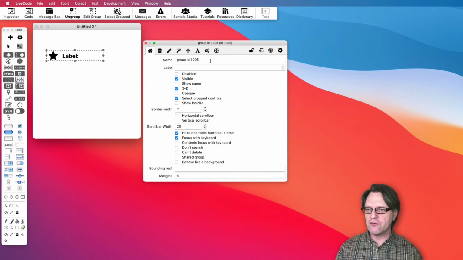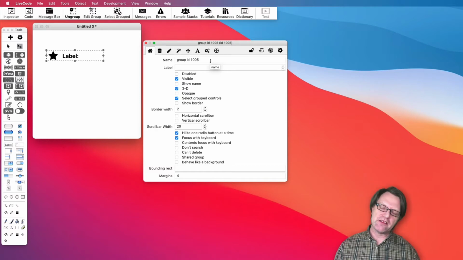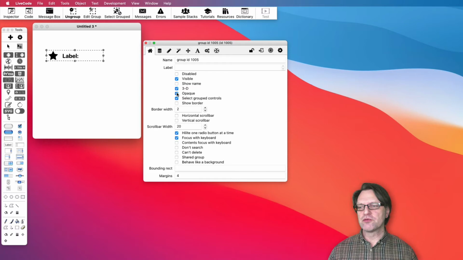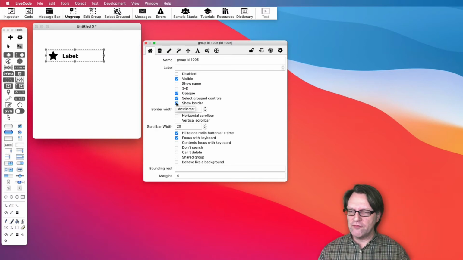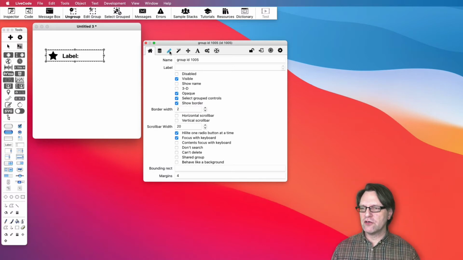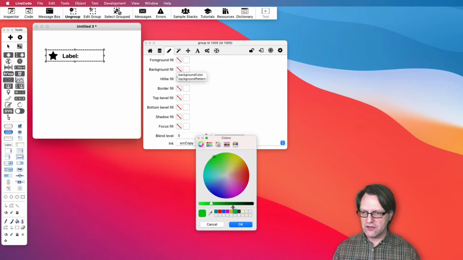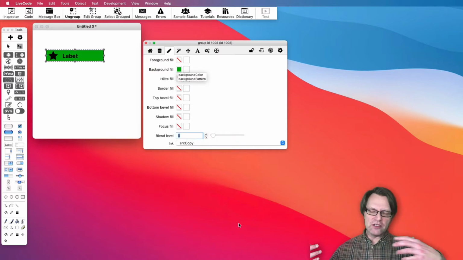So now I can rename that. I can set a specific label if I would like to do that, but at the moment I would like to use the label that is within this one. So I will skip that. But what you can do is that you can, for example, say that this one should be opaque. Groups are by default transparent, but it should be just, I don't want the 3D, but I do want the border. Now when it is opaque, I can of course go to the color settings and I can set the background color. Let's use kind of a greenish, maybe a little bit darker color like that maybe. So now you see that I got a darker greenish background.